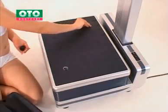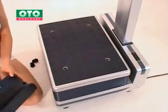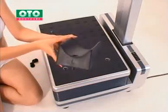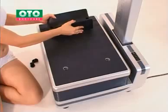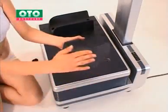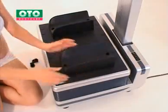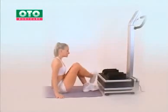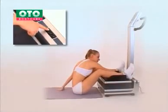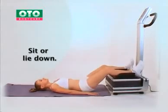Finally, it's time to do cooling down exercises. First, remove the 4 rubber studs from the board. Fix the calf supports onto the board, ensuring the flat ends facing the machine. Sit on the floor and rest both legs on the calf support. And then press the start button on the secondary control. You may sit or lie down on the floor to relax.